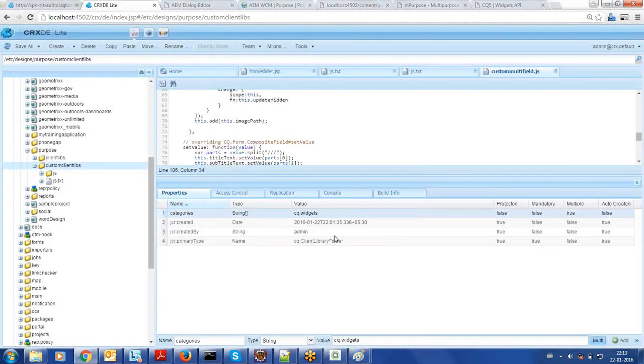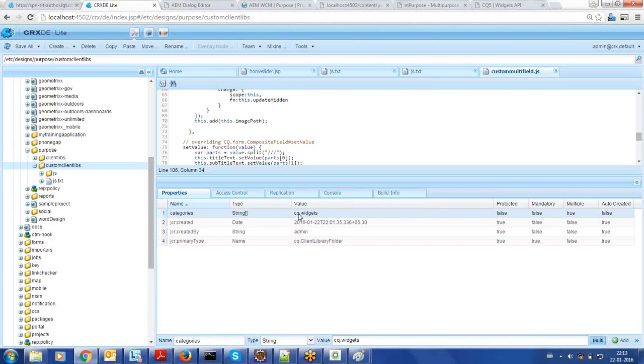This is very important for you to remember: CQ.widgets is a CQ category. CQ people already created lots of custom libraries and placed them inside the CQ.widgets client libraries.